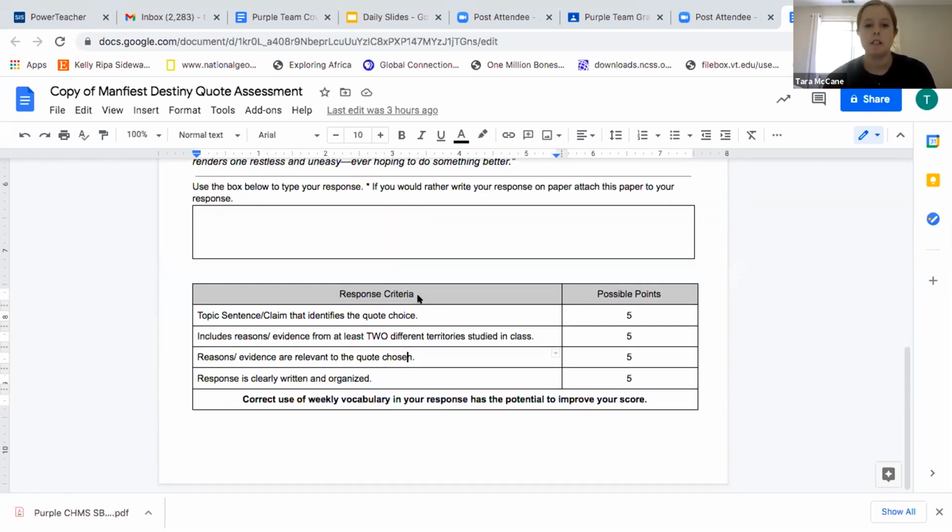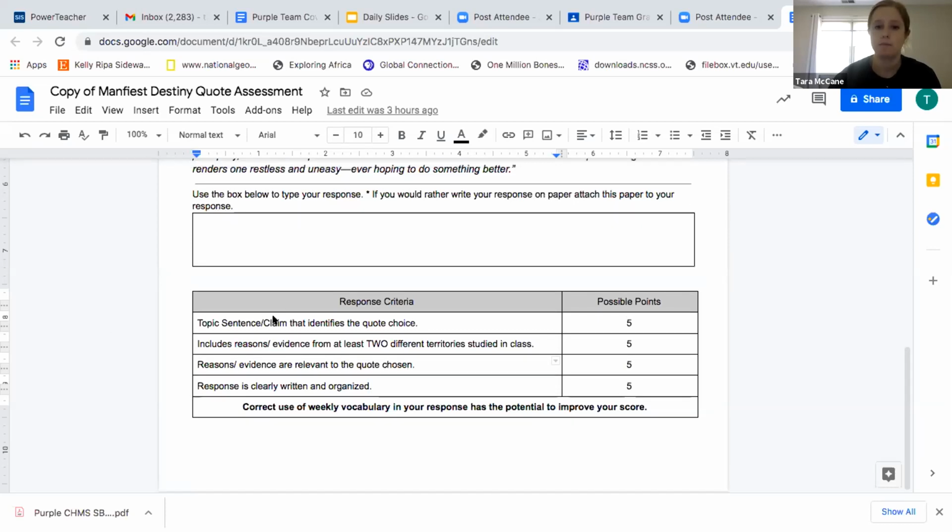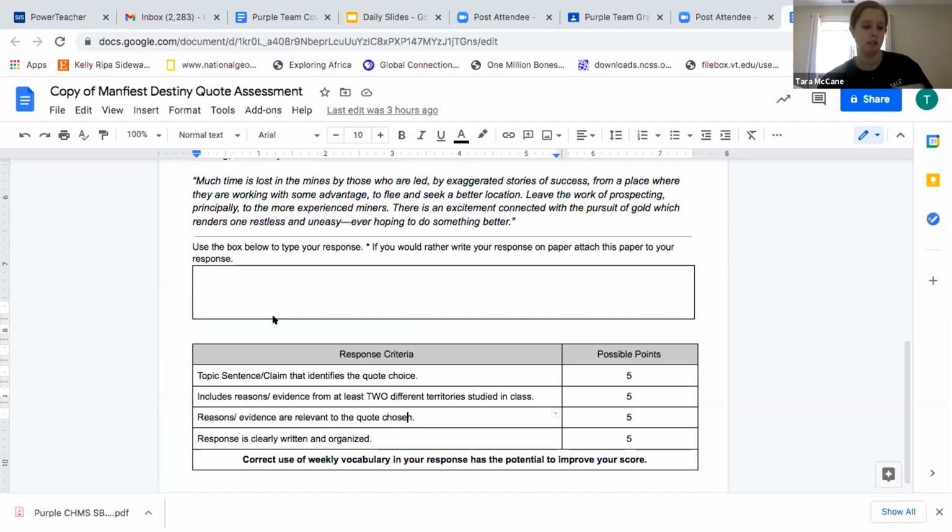Reasons and evidence are relevant to the quote that you chose, so don't just throw in any evidence. Make sure it's relevant to the quote, and your response is clearly written and organized. If you use this week's vocabulary correctly in your response, then your score could improve. Okay? Any questions?